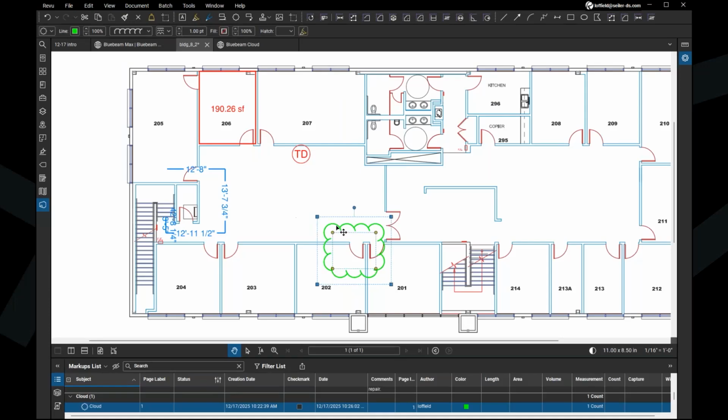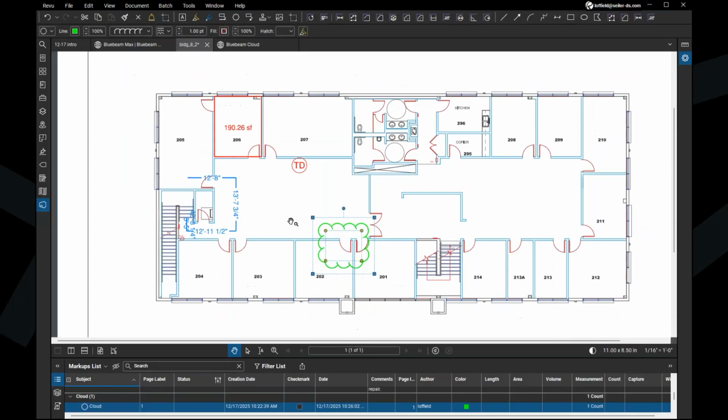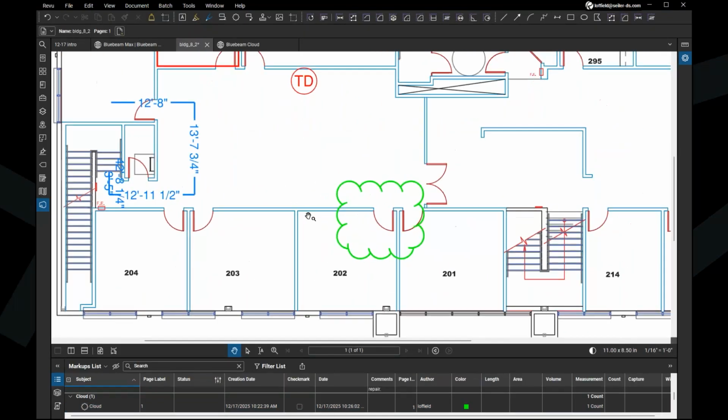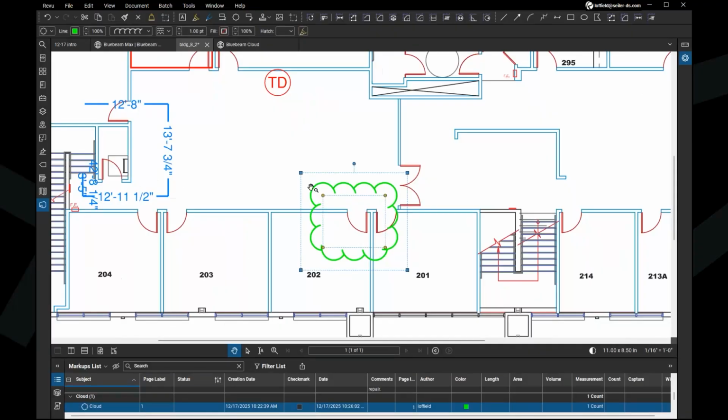Certainly with this cloud, I could have done something like a Cloud Plus, which would also have the text label along with it. That's another method of providing more information to go along with the markup itself. But the markup as it is also has other ways of communicating information. For instance, there's a couple of ways that we can leave notes on the markup itself.